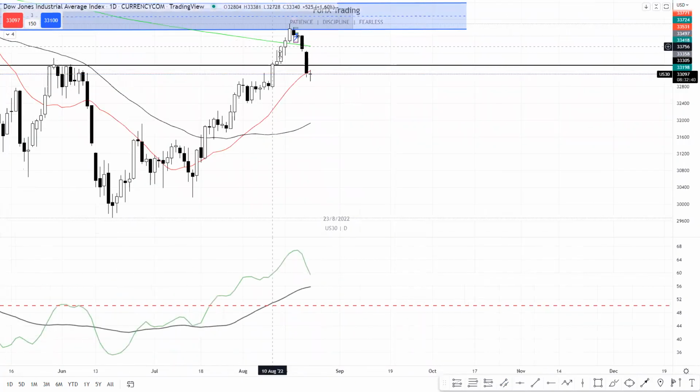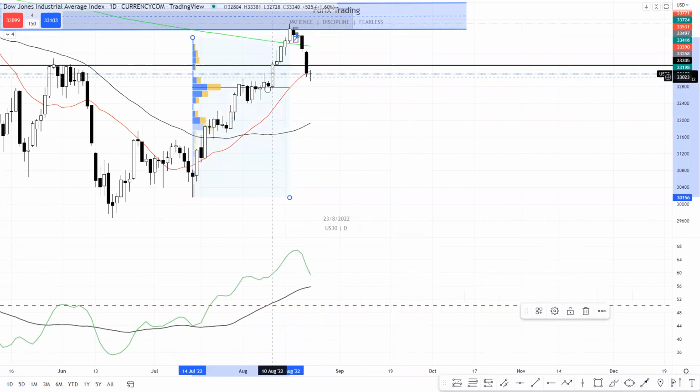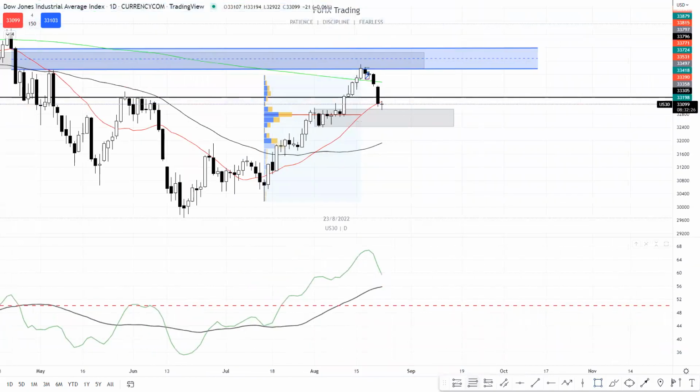Now the question is, are we going to continue bearish? Now I think we can, and I think that we can even use the volume profile tool, identify a level of interest. So we have a demand zone here that could be of interest to us. So I would like to see some kind of pullback to that PLC, point of control. We have a demand right there.